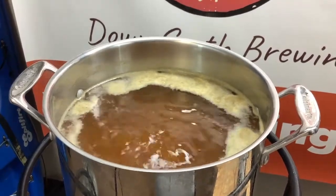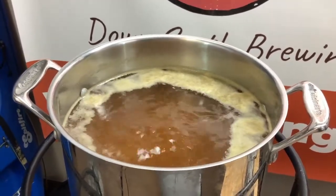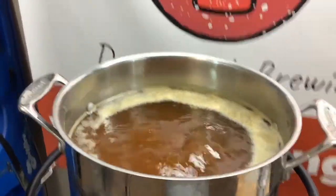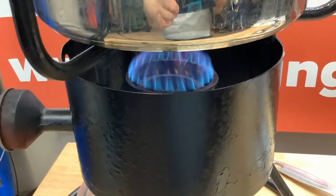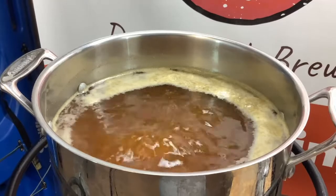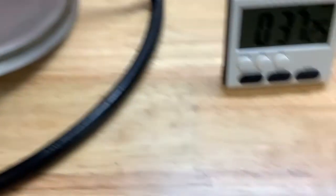All right, so we got our hops added in, our liquid malt. We got a slow rolling boil. That's what a good slow rolling boil looks like. You can see our gas is very, very low. We don't have it very high right now. So we want to maintain this for 45 minutes.